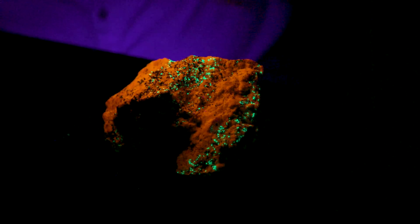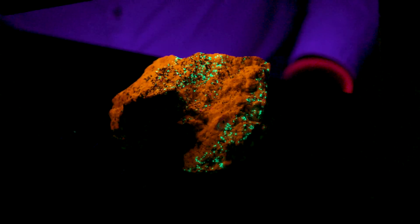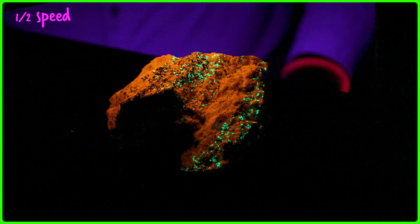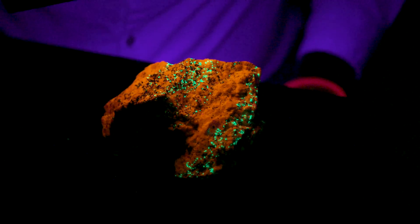This rock has two minerals that are fluorescent, one of which is actually phosphorescent as well. So we have it under shortwave UV light, and when we turn off the light, we'll see what glows. Whoa — it's like a star pattern, a green Milky Way! It really glows for a long time. Absorbing the energy, electrons are dancing about, so happy at this dance party. And then the party ends — let's see who stays at the party. Wow, the little green bits, so bright.